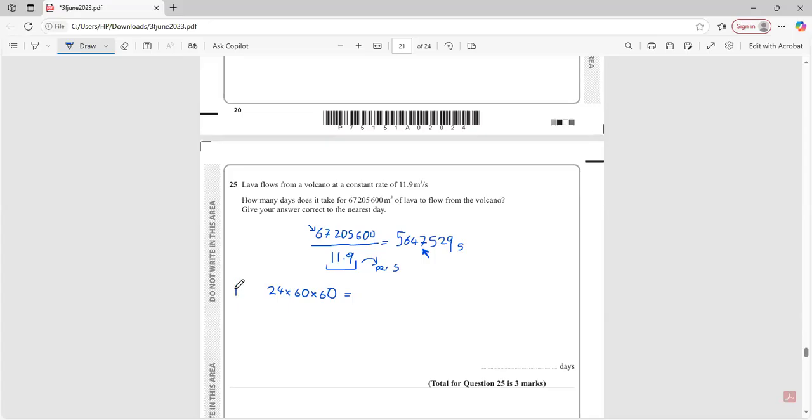Yes, so is it not 60 times 60? Yes, please. No, I'm asking, is it not just 60 times 60, and then you divide it by 24 after? No. 60 times 60 will give us how many seconds there are in 1 hour. But now we need how many seconds there are in a day. So we have to multiply it by 24. Did you get that?